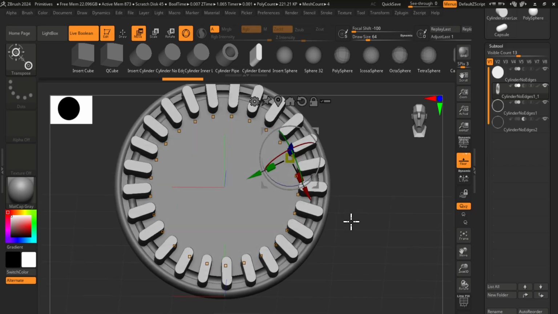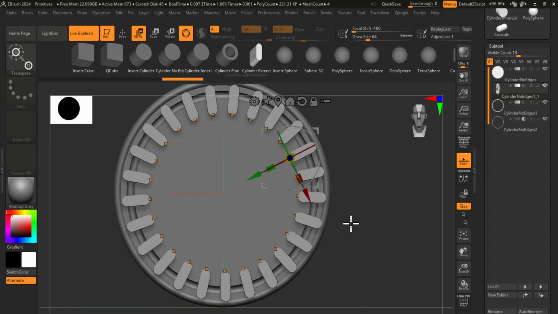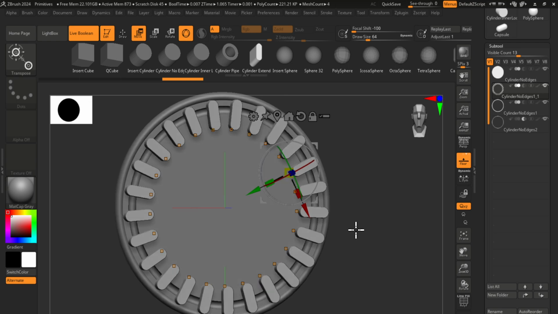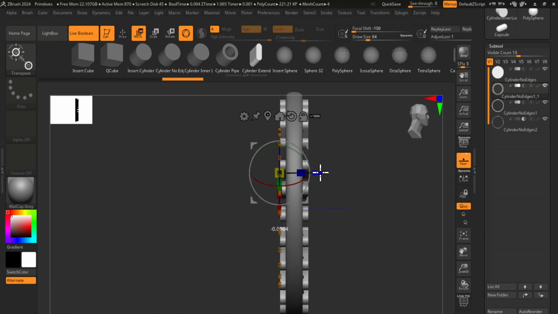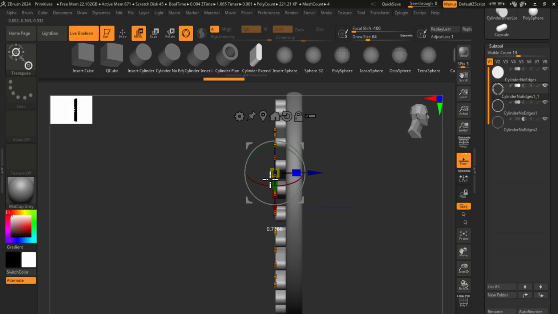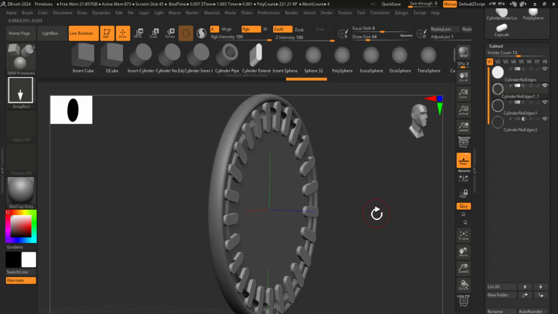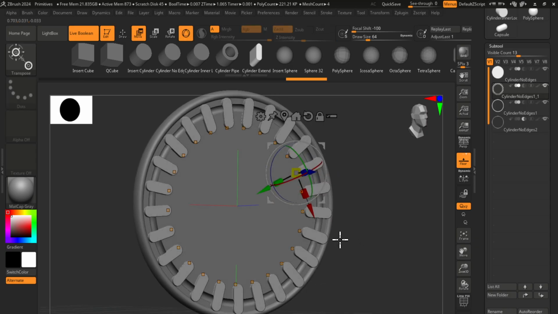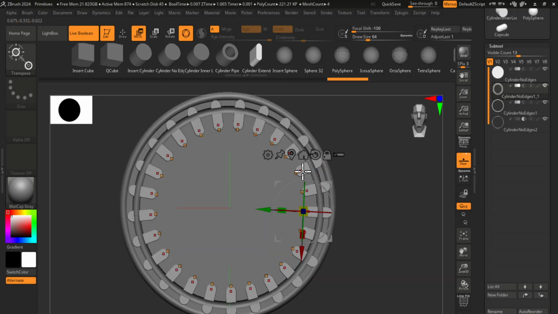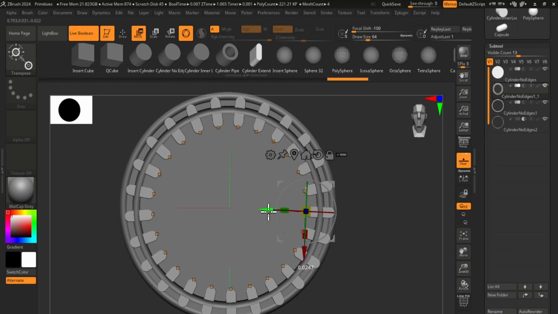They're not going to scale individually unless you use inflate and deflate. Push these in this way and then scale along this axis. So they're not quite so huge. Kind of wanted them to go in there, but yeah, something like that.